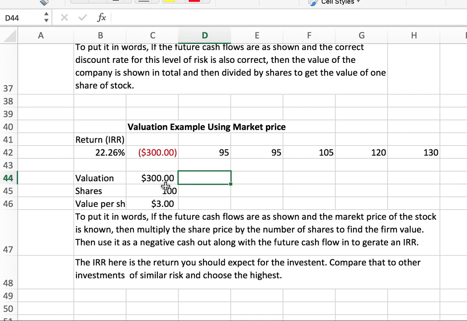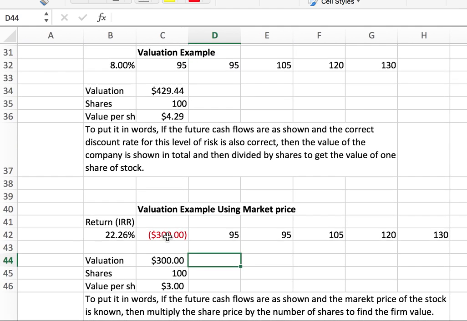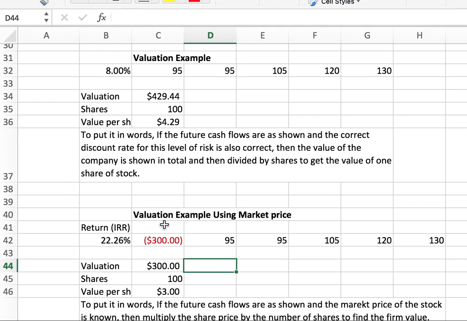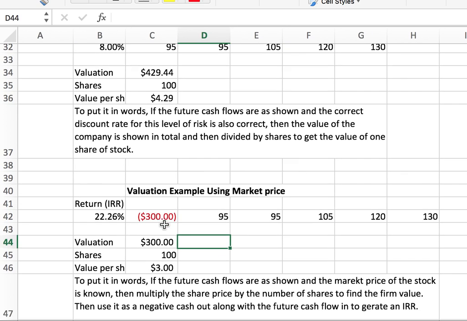And that's how you'd make a valuation decision using market price on a company. Now, this last problem I'm giving you just to show you how the stock market and the world works. I'm not going to put this into an exam for you. This is actually in the corporate finance program, the MBA program. But it's nice to know this.